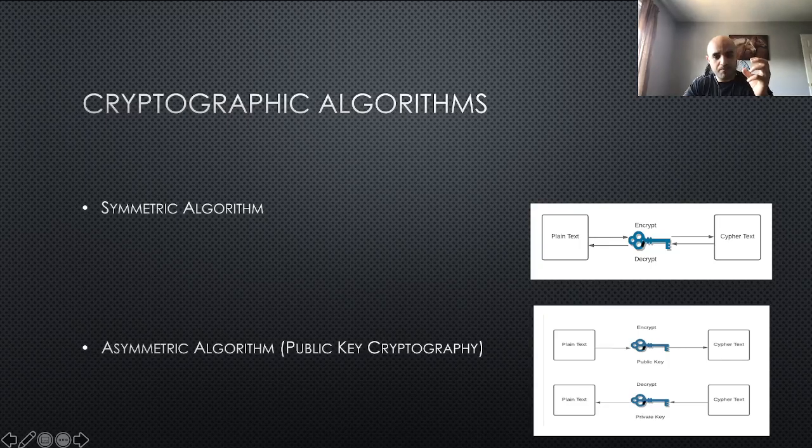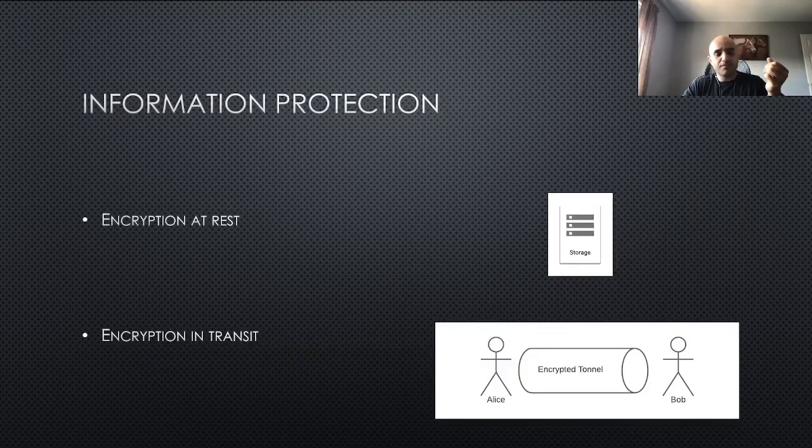An example of this would be if you send an open, lockable box to one of your friends, you ask them to put something valuable in that, close it, lock the box, and send it back to you. The only person that will have the key is you. So your friend can use that box, which is the public key, to secure the information, and you will be the only one who will have access to open the box and decrypt the data. That is the idea behind asymmetric algorithms.